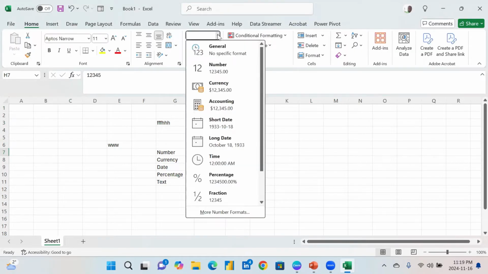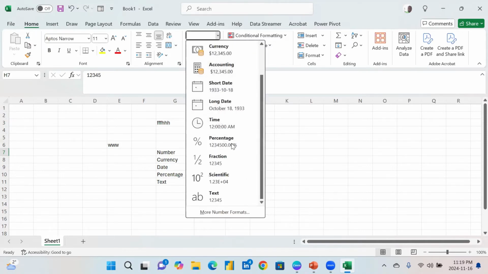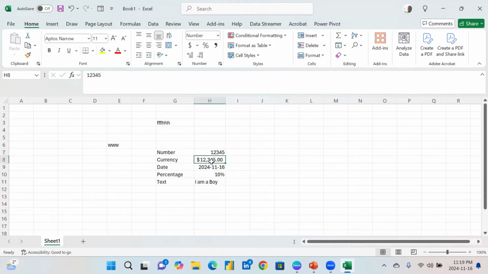You can also go and set the data type, right? For example, if I type this number here, I can go here and change it to number data type, right? Excel recognizes that. Excel recognizes currency. So if I want to change this to a currency, I'm going to click on this currency symbol here. Then it's going to add a currency symbol in front of this.